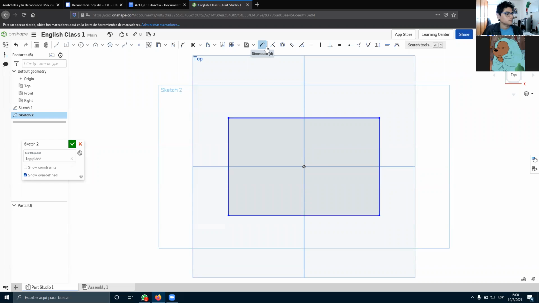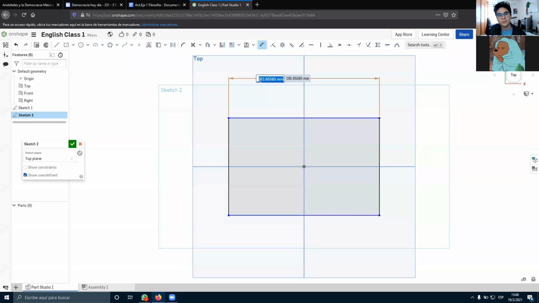All right. Okay. So with this tool, we need to select the lines that we want to have a specific measure. For example, if I want this line to be, I don't know, 1 meter, I'm gonna select this line, and then these kind of arrows with limitations are gonna appear, and then I need to do another click, and it will let me change the dimensions.